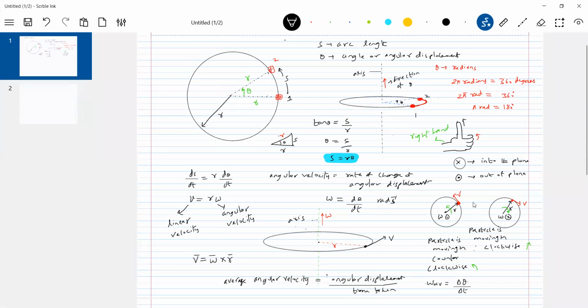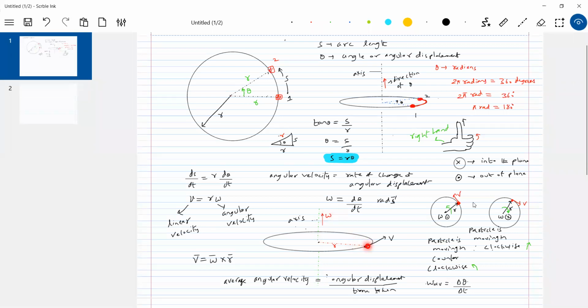Now, whenever I discuss some circular motion, I'll definitely be taking help of i cap, j cap, because what is the best way of describing a vector quantity? Omega is a vector quantity, R bar is a vector quantity, and look at V bar. All three quantities are vectors, and they have direction. So it's always advisable to go for the unit vectors. But what is the problem here?